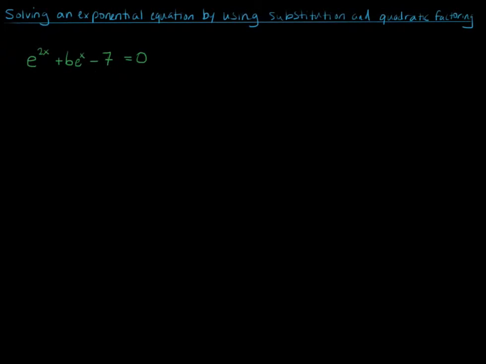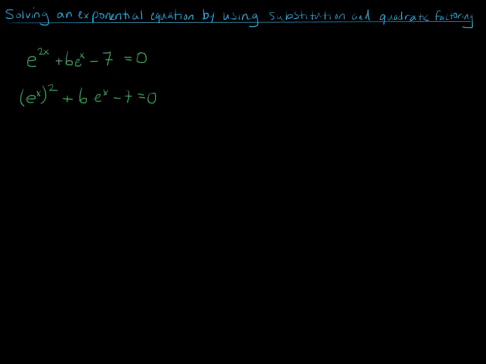if you try to think about taking the natural log of it, because it's got an e to the 2x, and this is just e to the x, and I'm not sure how that's going to work. But you might be able to notice that there's kind of a hidden quadratic function here. Remember that this is the same as e to the x squared, right? E to the a power to a power, you multiply powers. So this is like e to the x squared plus 6e to the x minus 7 equals 0. And you might be able to see that quadratic already happening.